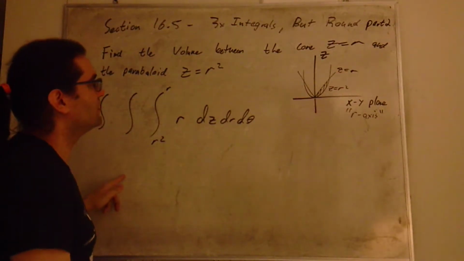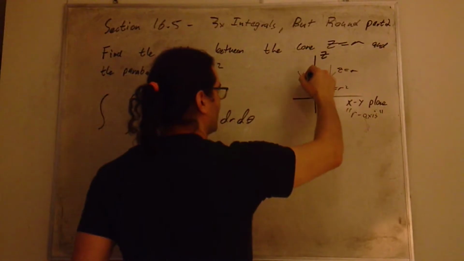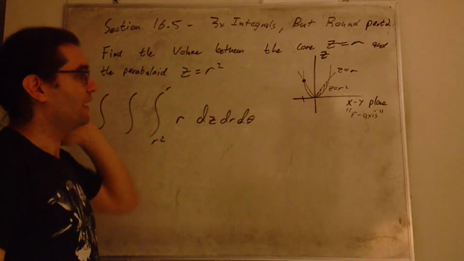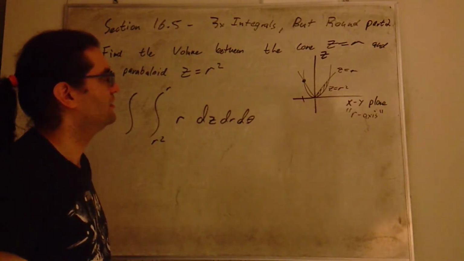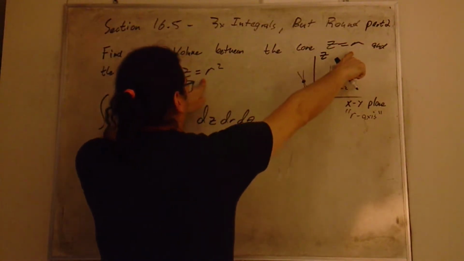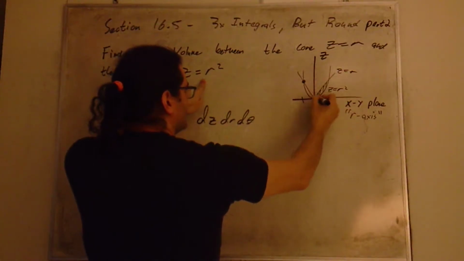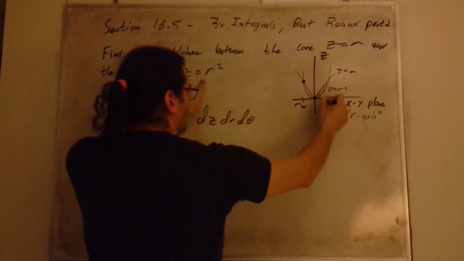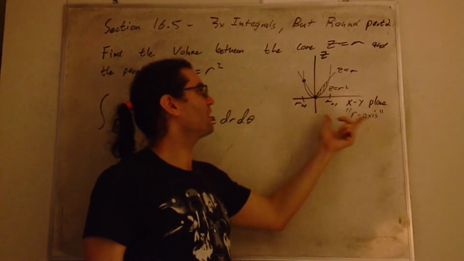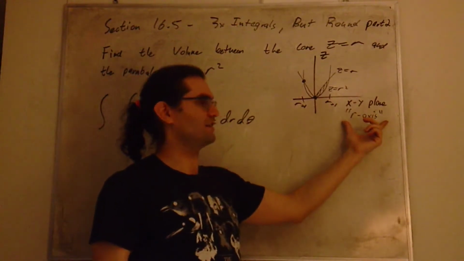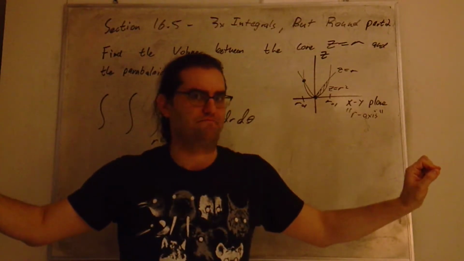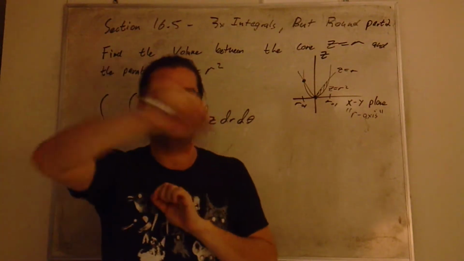dr, we need to know how far out we're going. So we need to know where this is in terms of r. And we can find that where these two things meet. r equals r squared at 0 and at 1. I guess this is sort of the weird thing. If you are doing this cross section and thinking of this as like an r axis, both directions are positive. Because r is always sort of positive out from the thing.